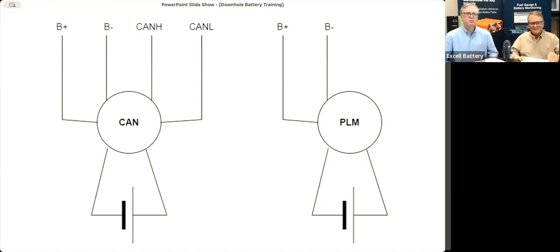But anyways, on the left is what we call the CAN version, and that's the original version that we had, where it has 4 wires to connect to the outside. So you have a battery plus, a battery minus, CAN high, CAN low, and it uses 4 wires on the battery. We have found in some cases, there are some tools out there that are actually on the same lines as those CAN high and CAN low lines, and there could be some signal interference causing issues with either the gauge or the tool.